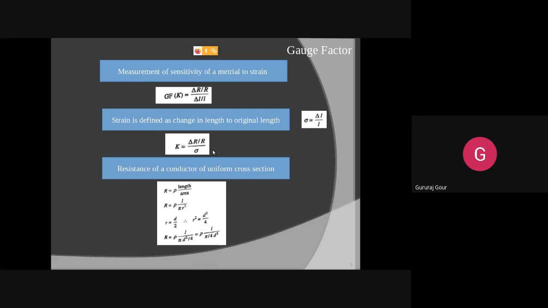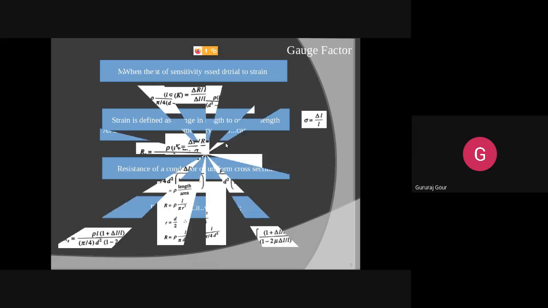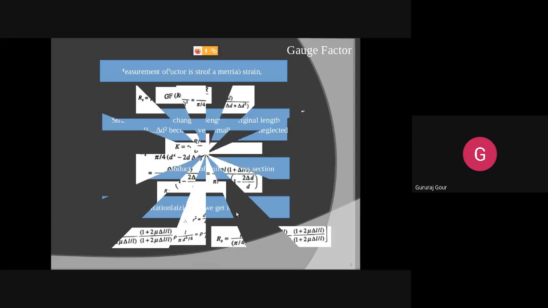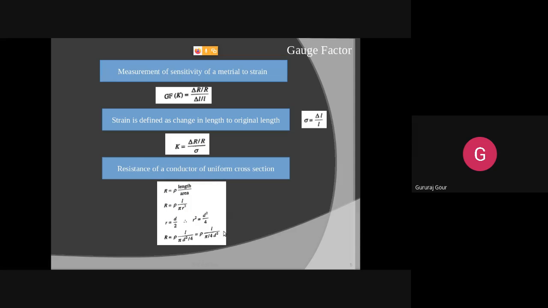Suppose we substitute this back here, so let us see what we get. So these are all the things we observe before applying any strain or force on the wire. This is the strain gauge or K factor we got with this R value. The R value is not yet substituted here in the gauge factor.